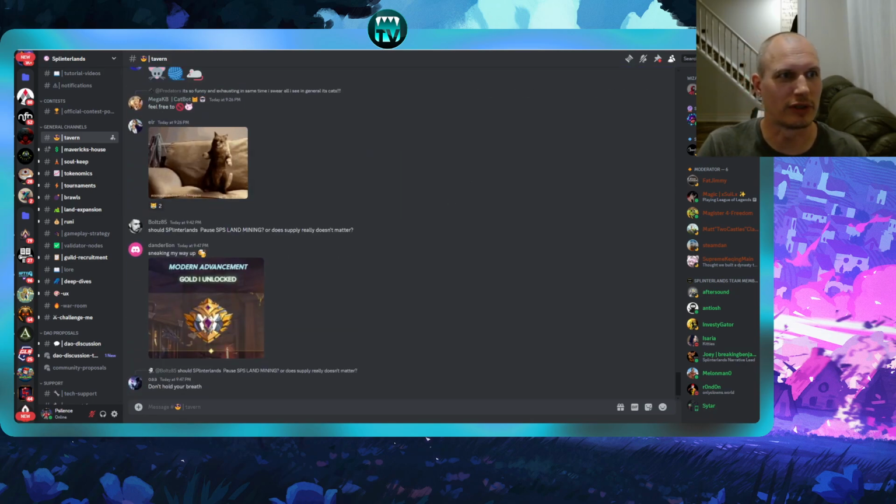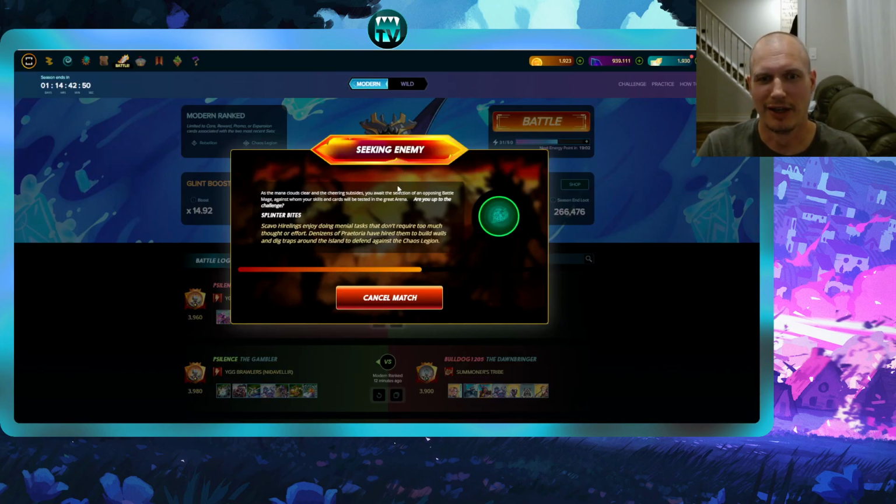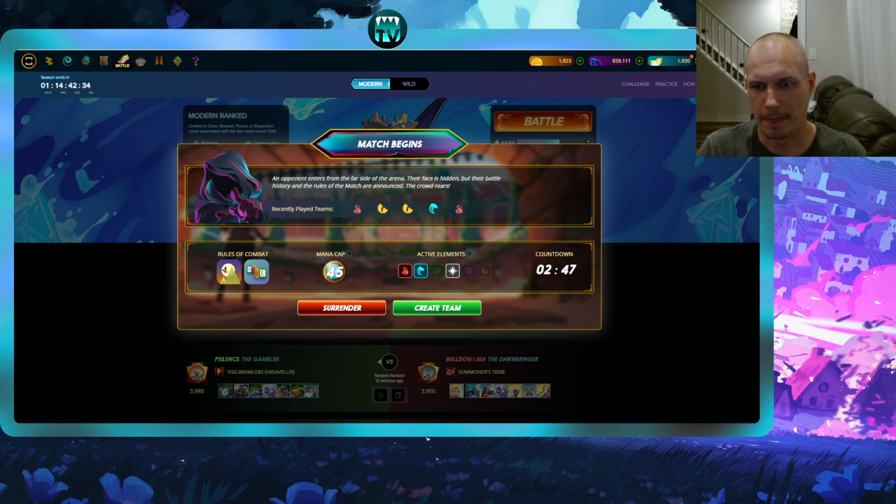Actually, it doesn't happen often because I'm always like, oh, I don't want to lose out on seeking an enemy. Darn it, I know I'm gonna get paired up against some fatty again, some 4900 guy. Seems like there's not that many people on right now, so I'm gonna make this the last battle for today. And yeah, here we go.